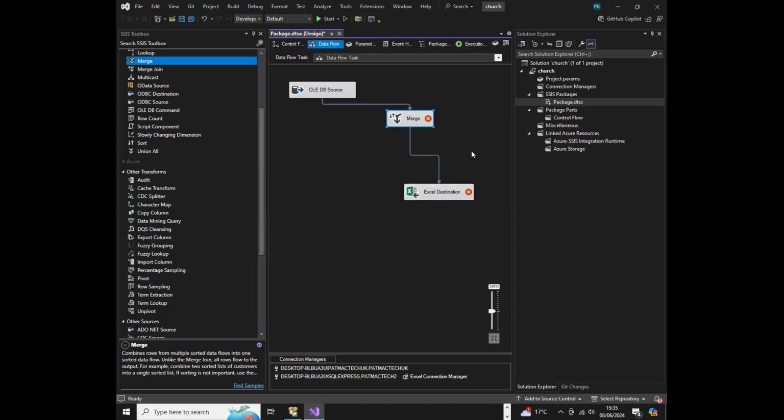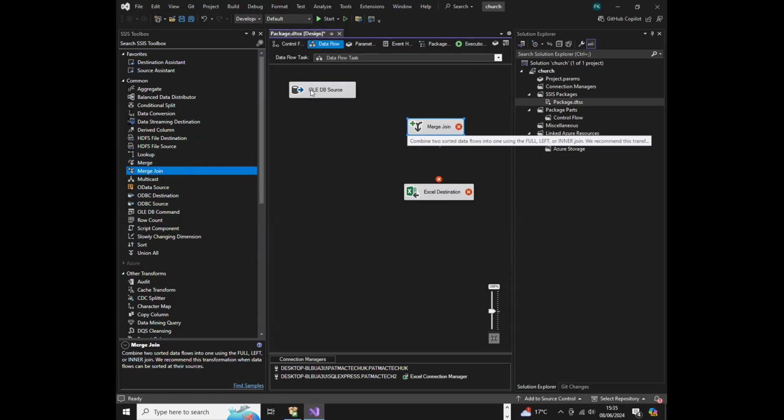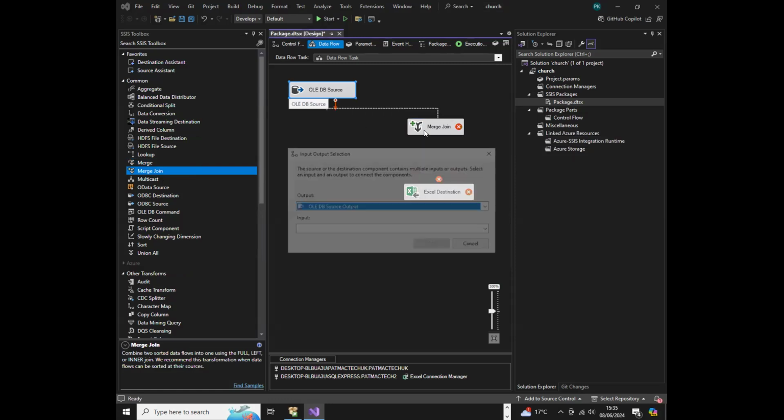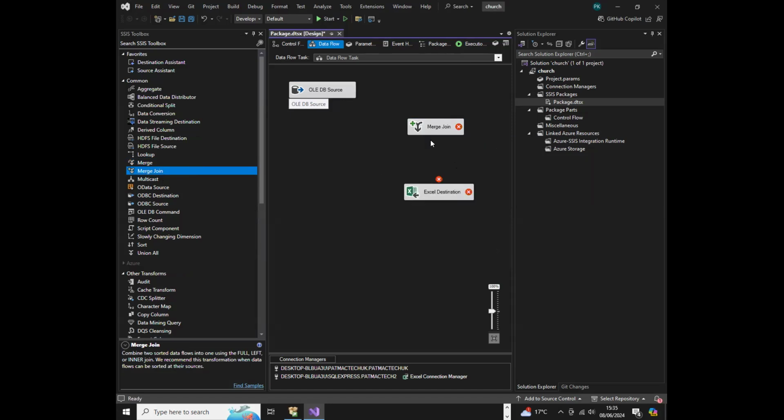Okay. I want to force it. Use merge join. Oh no. This one is like I'm going to join the tables.